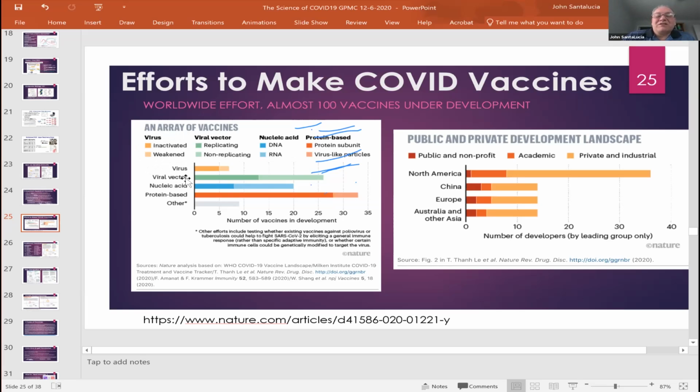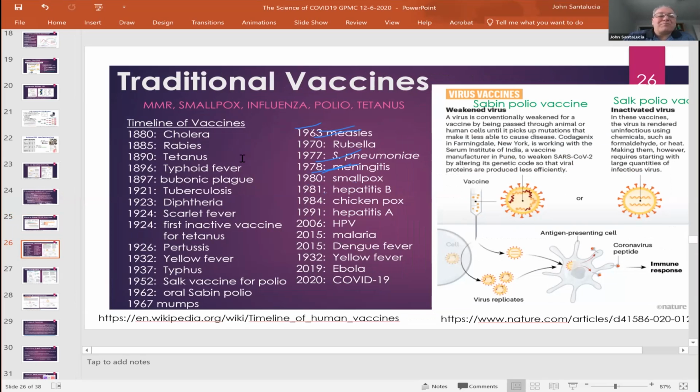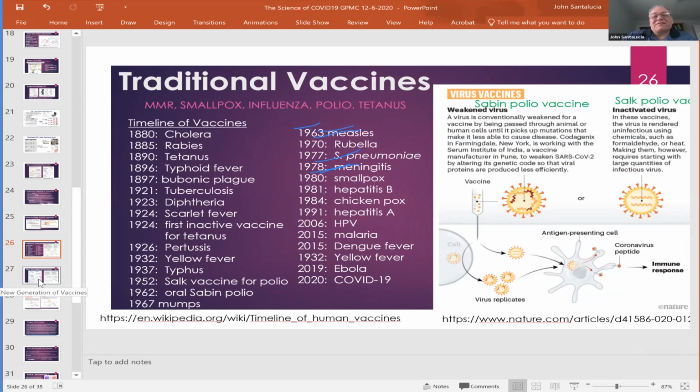Then there are some new generation vaccines, particularly the nucleic acid vaccines that are RNA-based or DNA-based, or protein-based vaccines. These are more modern approaches that are faster to develop and have fewer side effects. So I mentioned the Sabin and Salk polio vaccines already. But I will say vaccines are among our most powerful public health approaches to addressing outbreaks of major diseases or pandemics. So for the new generation of vaccines, I want to spend a little bit of time on these.